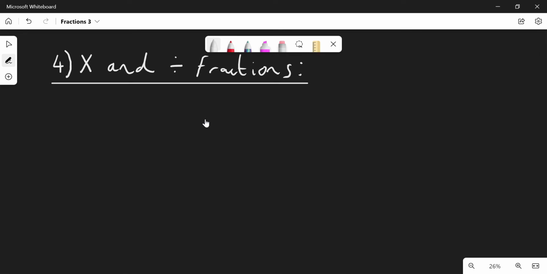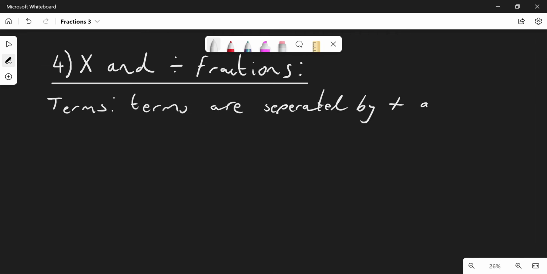When I get into this, it's really important that you understand the concept of terms. Terms are separated by addition and subtraction signs, which means a multiply and a divide sign does not separate terms. And what this opens up for us is the ability for a lot of operations and simplifications across expressions within one term. So what does this mean?